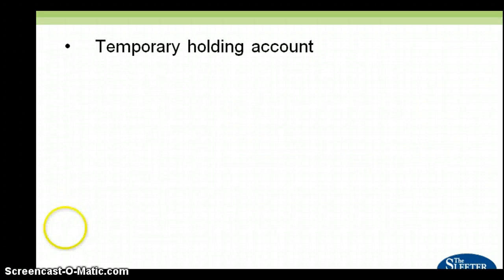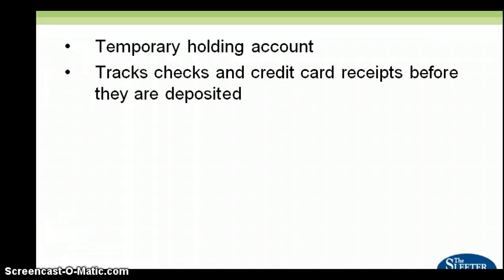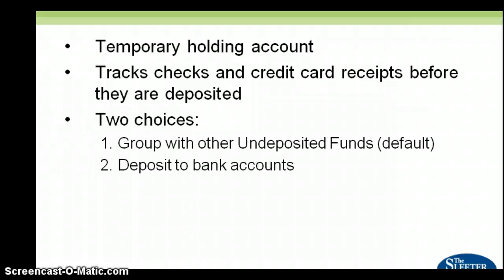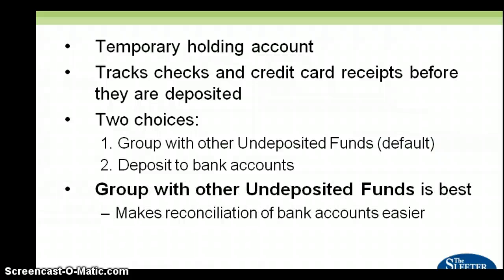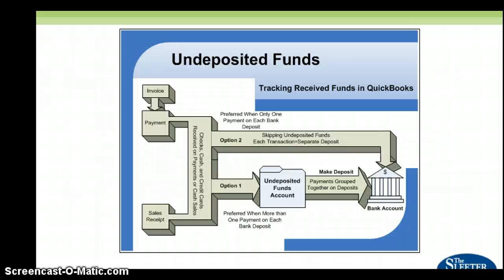The undeposited funds are a temporary account where it holds your money until you decide to move it to the appropriate account. It does allow you to track checks and credit cards before they're deposited. You can group everything into the undeposited funds, or you can deposit to bank accounts, or you can group with other undeposited funds. And again, it's all about making your reconciliation easier, but it's company policy or your internal controls functions that will determine which process you use. But we'll learn them all.